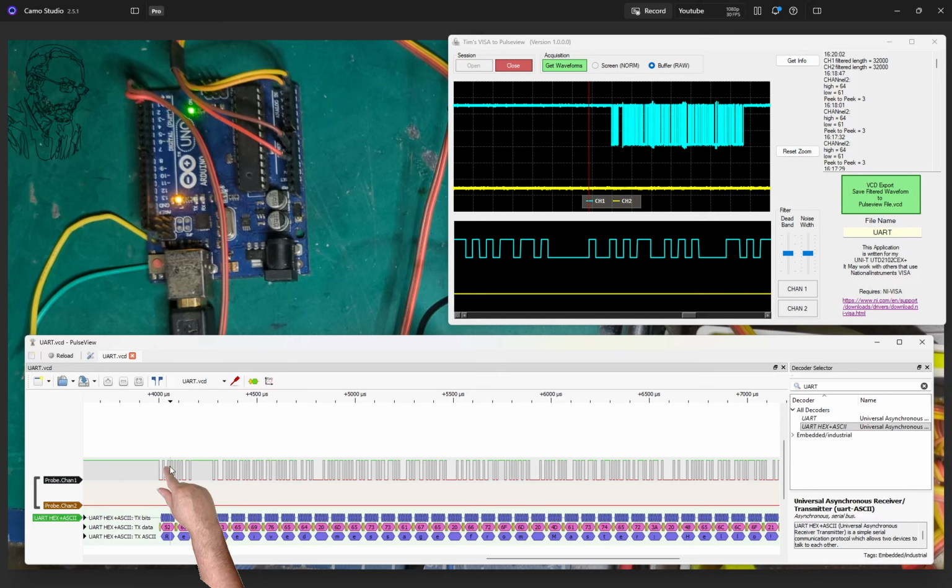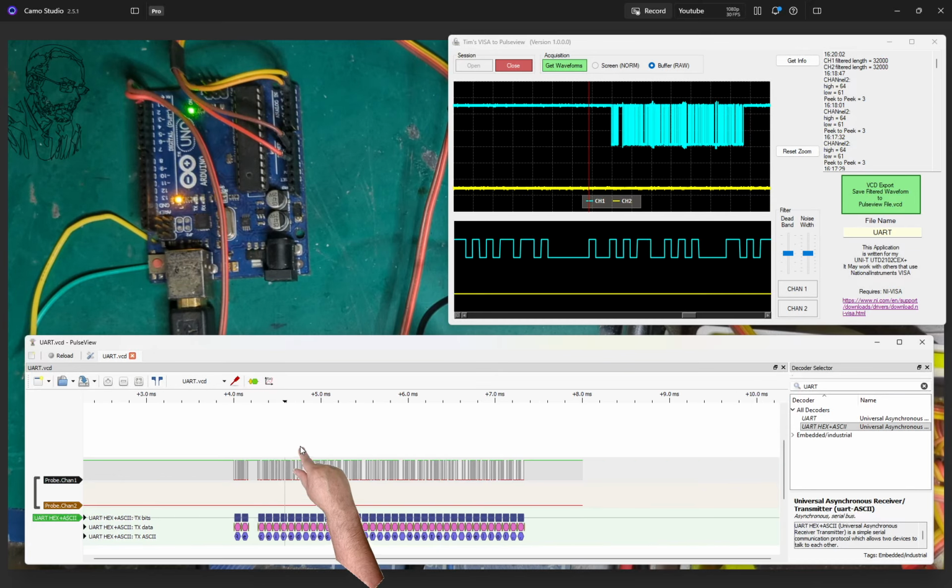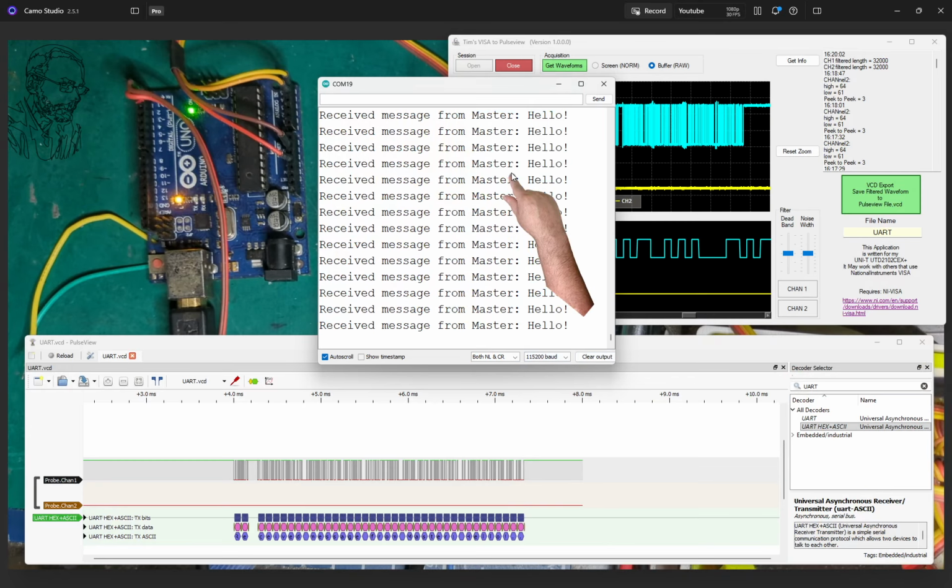So now we've set it up so we can actually see what it's sending here, and what it should be sending is, let's bring up the Arduino again. What it should be sending is this. We've sent hello, and we looked at the I2C and it said it's sending hello. We've confirmed that.